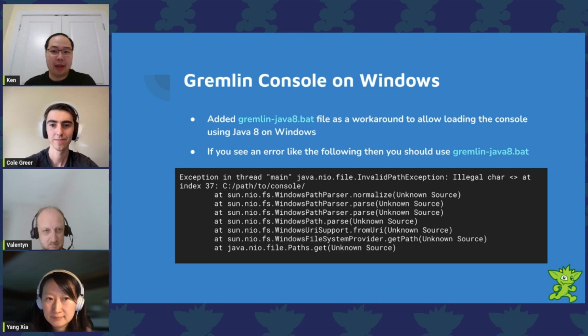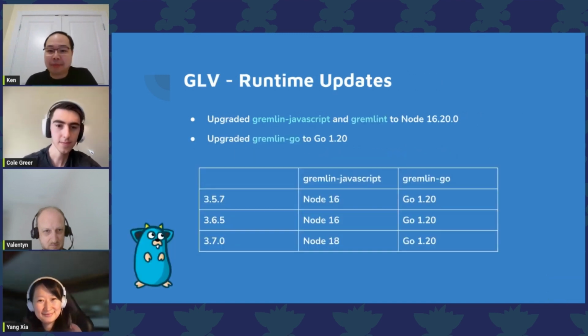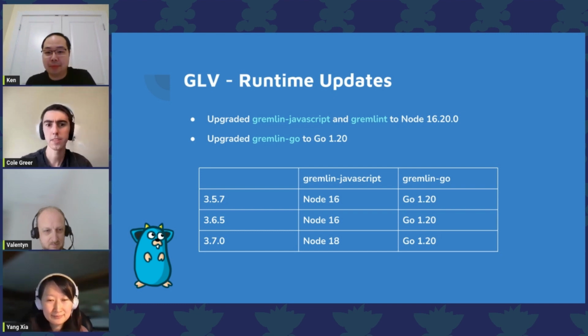And now I'll hand it back to Cole to talk about some GLV runtime updates. All right, thanks, Ken. So this is something I believe we covered a little bit in the previous contributor cast, but there's been a change in the policy in TinkerPop for when we will update the runtimes for different GLVs. The original structure was that for the entire lifespan of a major TinkerPop release, so let's just say all of the 3.6 releases, we would be bound to a single major version of the runtime.